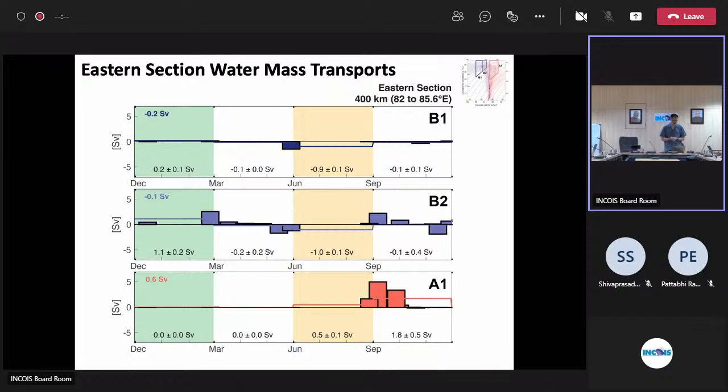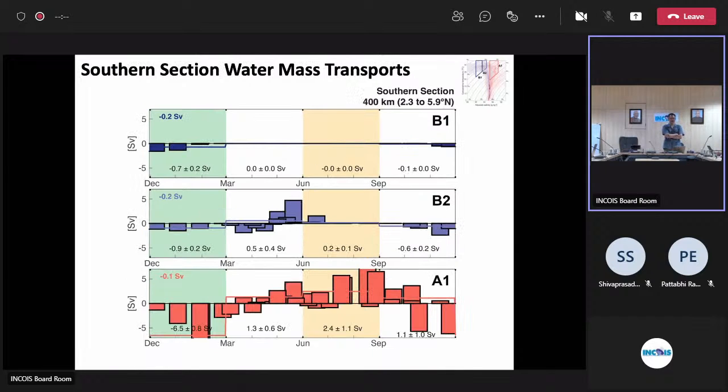What you see is that the B1 water mass class, insofar as we see much volume transport of it at all, is going southward, and again, at that one intermonsoon period that we have measured. The B2 water mass class, the transitional water mass class, varies a bit more, with some northward transport, some southward transport, a bit of recirculation. And the Arabian Sea water mass class is going northward at the end of the southwest monsoon. Each bar represents a section, so that gives you an idea of the variability section to section.